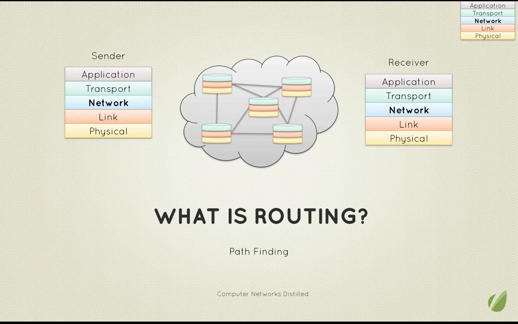Let me give you an example. If this sender wants to send a packet through this network to the receiver, it might be routed as follows: through this router, to this router, to this router, to this router, and then lastly to the receiver. So this sequence of 6 links through these 7 hosts, including the routers, is a route. And the way that this path was created seems magical at the moment, but we're going to learn some algorithms that will help us to solve this problem.